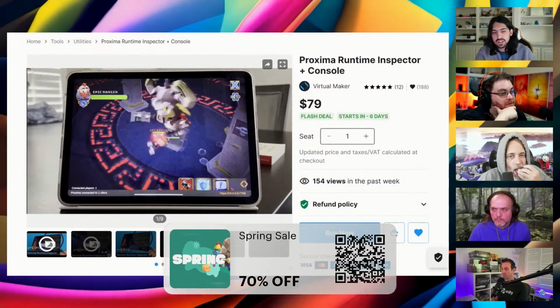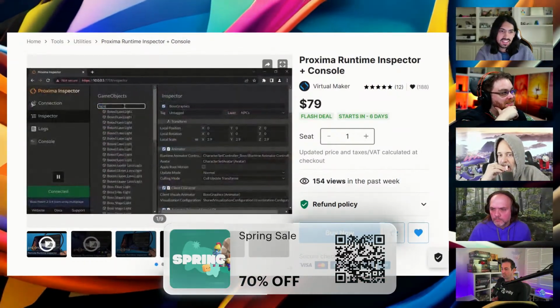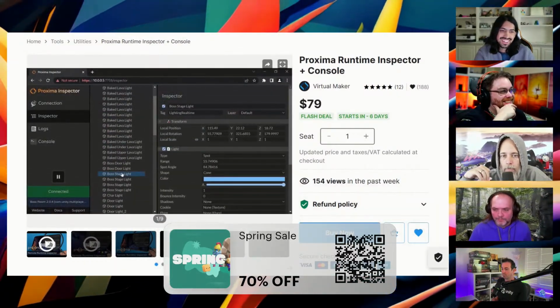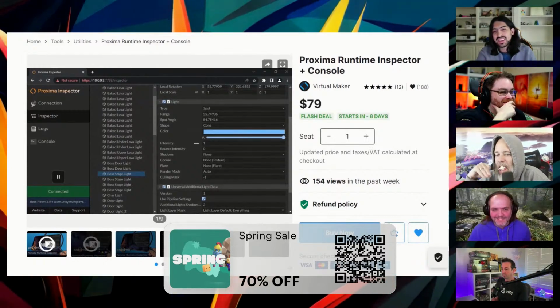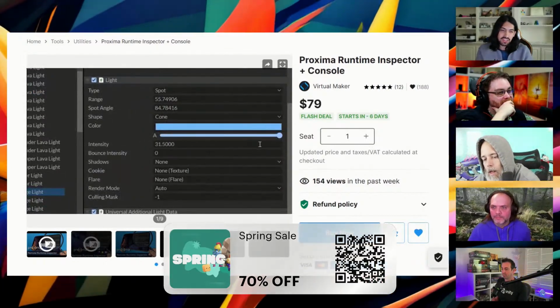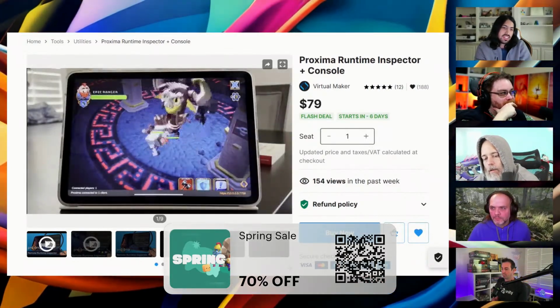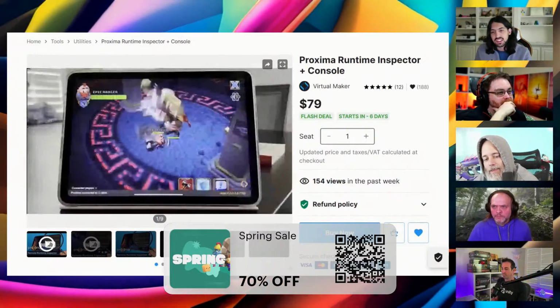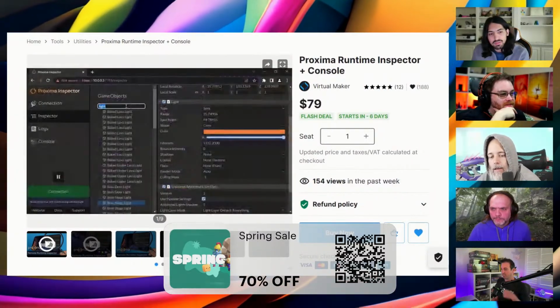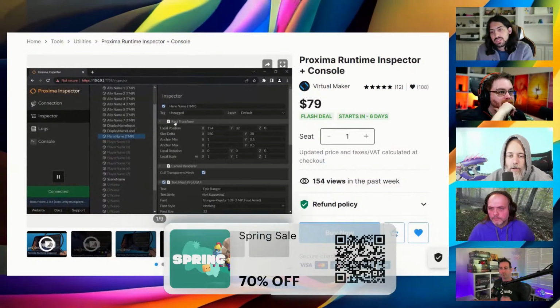Yeah, 90% of the time you don't need it because you're just iterating in the editor, and then you hit that one issue that you just can't debug, and this is the lifesaver. Yeah, I totally agree. It's very, very cool.